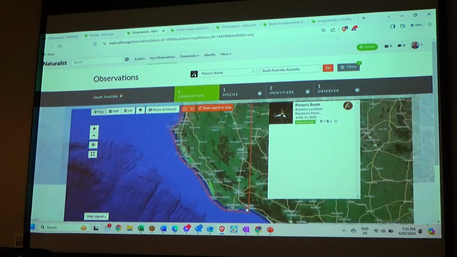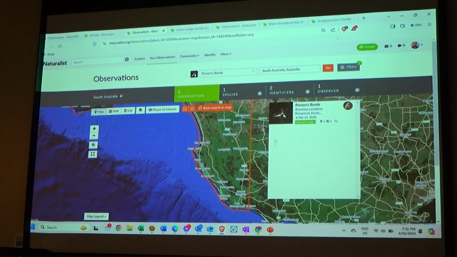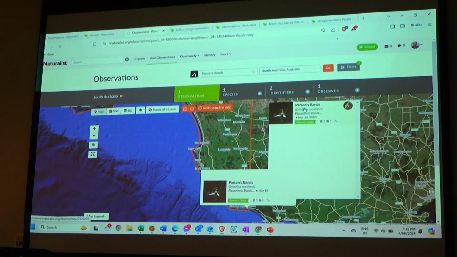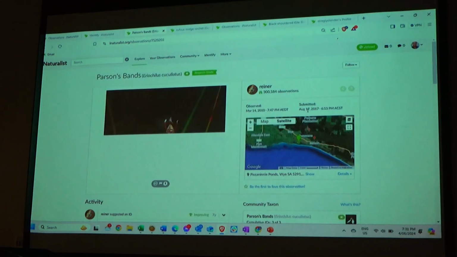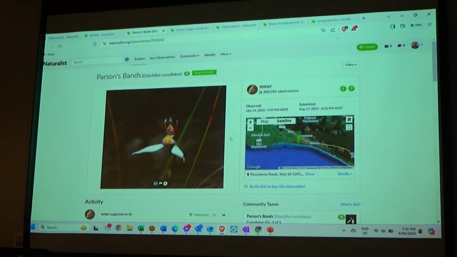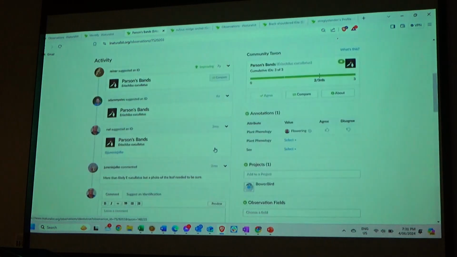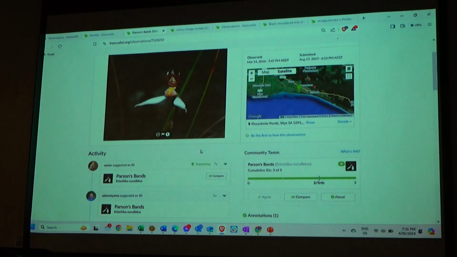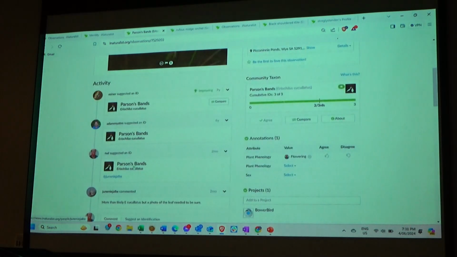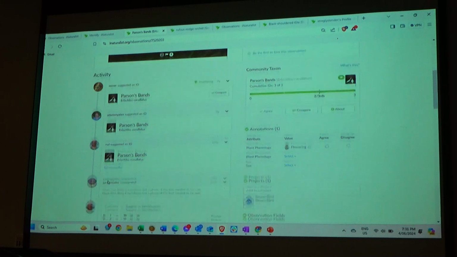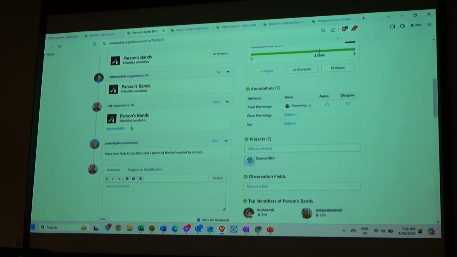Sorry, that one. Yeah. So it's because the species has changed. Well, it's also getting people involved. So people haven't put things on Facebook who aren't prepared to put them on iNat. So I identified this as cucullatus, and I tagged June in it.